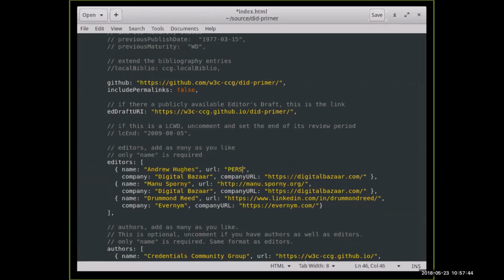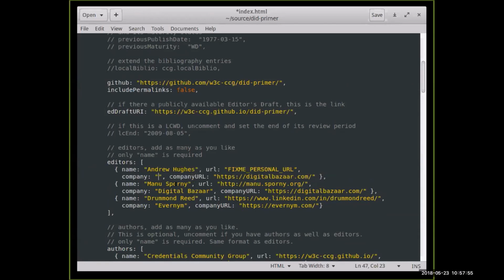So this is the personal URL. Fix me personal URL. And then the company name, and then the company URL, if there is one. You don't need to include those, but for example, if you're not associated with the company right now, you don't need to include those. Company URL. And then myself and Drummond on this as well.